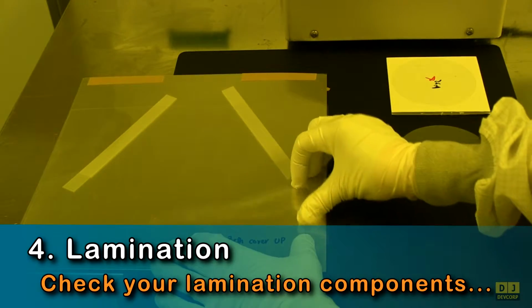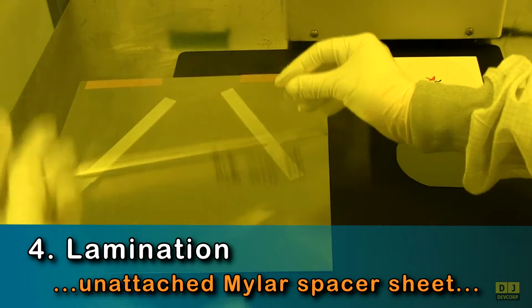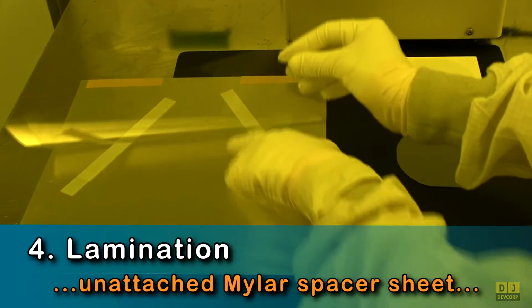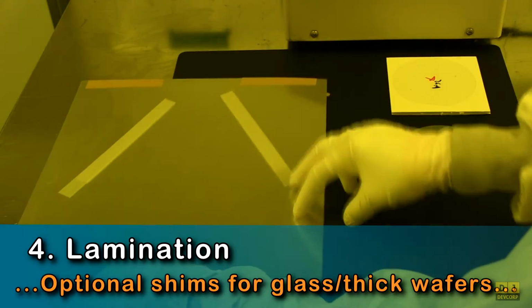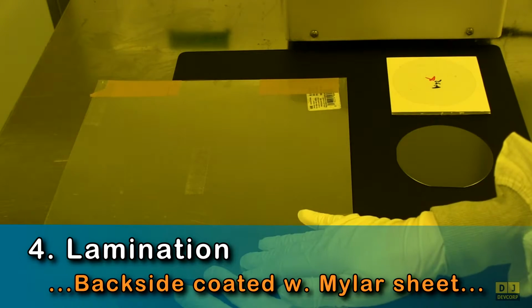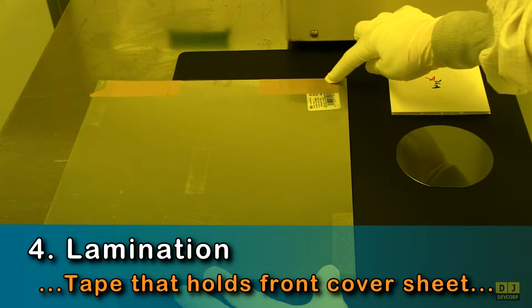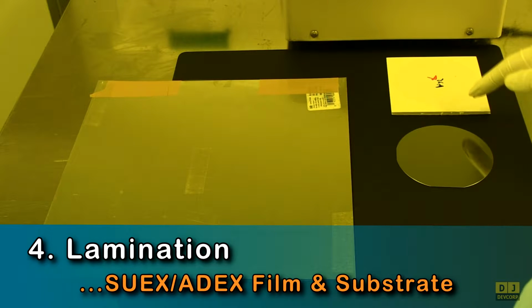Next, inspect your lamination components. An aluminum carrier covered with a mylar sheet, an unattached mylar spacer sheet, an uncoated and smooth carrier surface, and optional shims for processing glass substrates and thick wafers. A mylar sheet coating the carrier back, tape holding the front side mylar sheet, and your ADEX or SUEX film and your substrate.